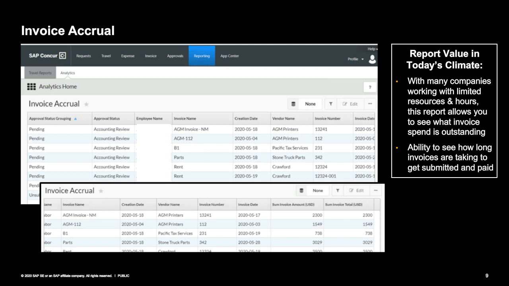However, with warehouses and different companies utilizing limited resources right now and limited staff and reduction in hours, you might be able to identify some gaps in where things are being held up in the process. You can look at this information and see what is pending and what still needs to be paid at the invoice level.